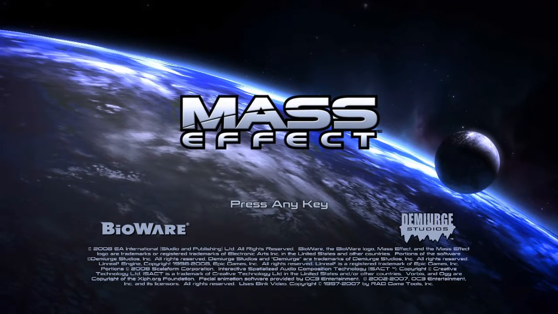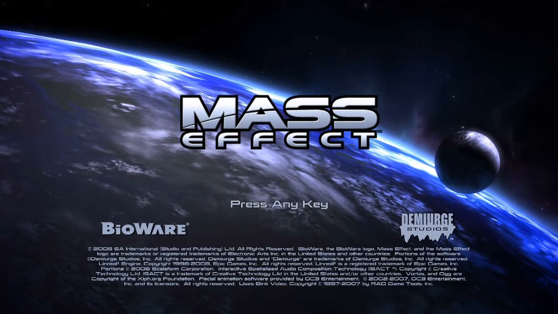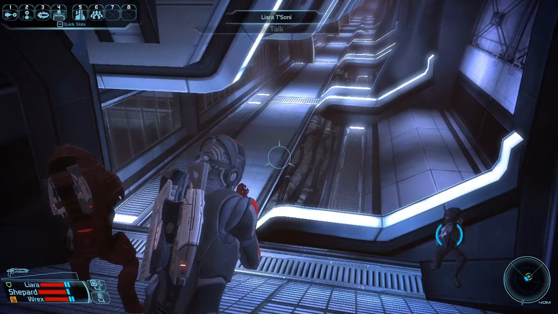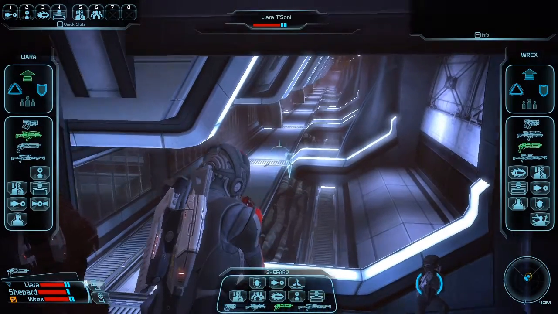Now, with the PC version, we've introduced some new controls for combat that allow for two different styles of gameplay. First, we'll look at the new tactical HUD and see how it allows for a more methodical and strategic approach to combat. Now, here we have Liara and Rex in our squad. You can set them to use powers only at your command so that you have total control.